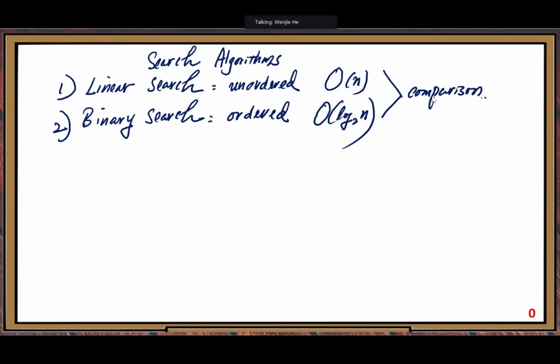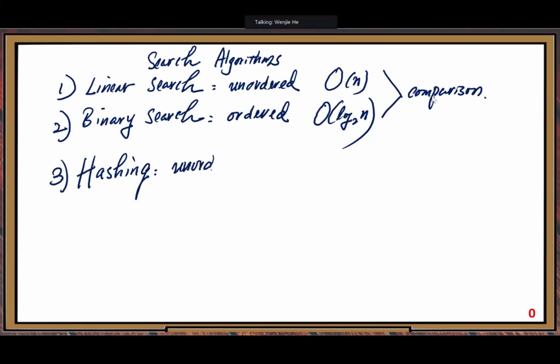Now, today, we will learn the third one, hashing. Hashing is quite different. First, when we apply this technique, the array is unordered.